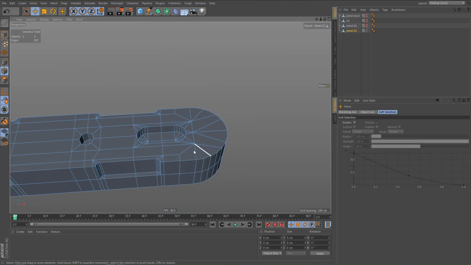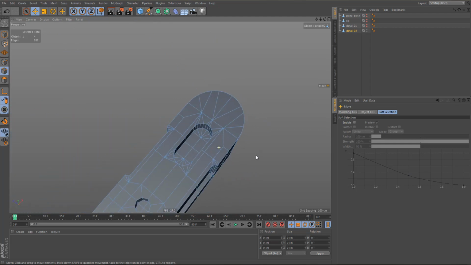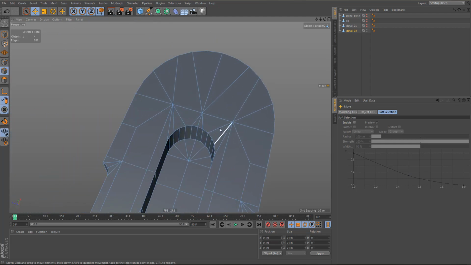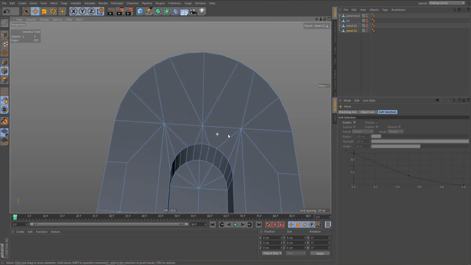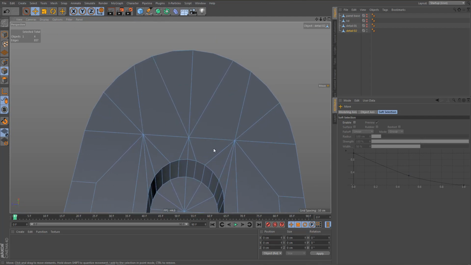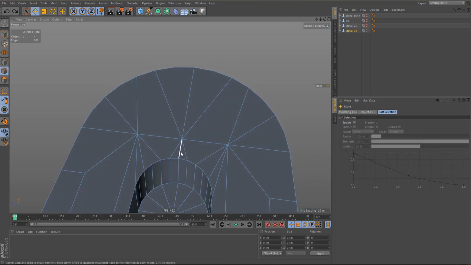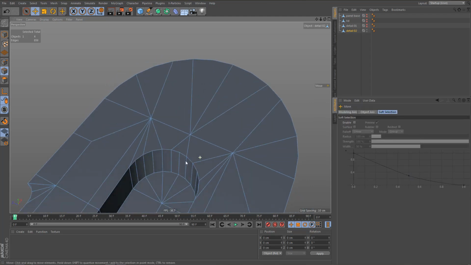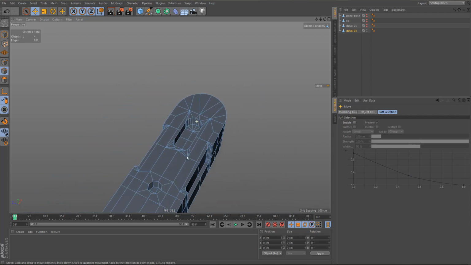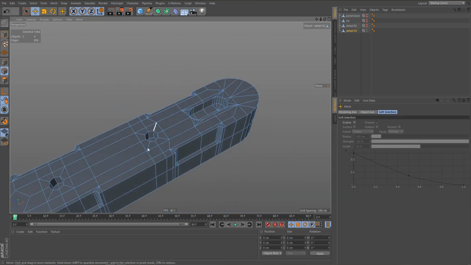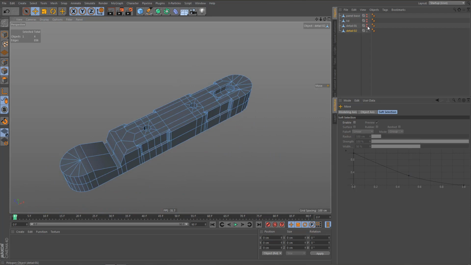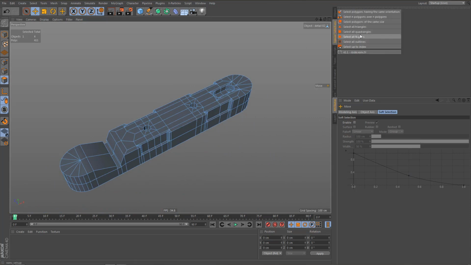And there we go. That's looking a little bit better. We could just get rid of this edge here, turn this into a quad. And we still have some triangles.